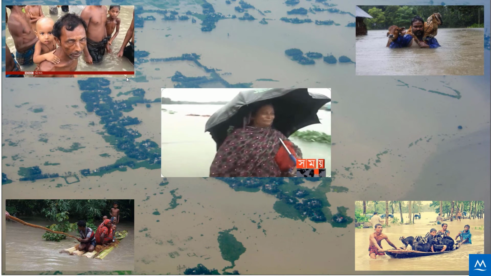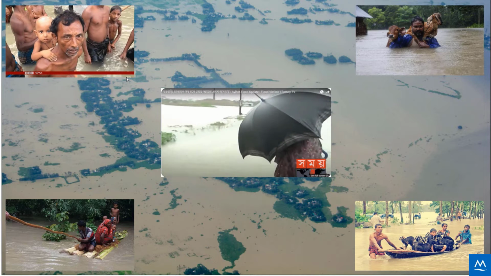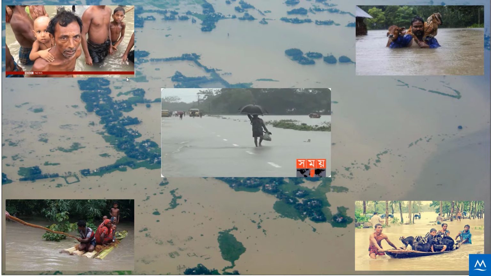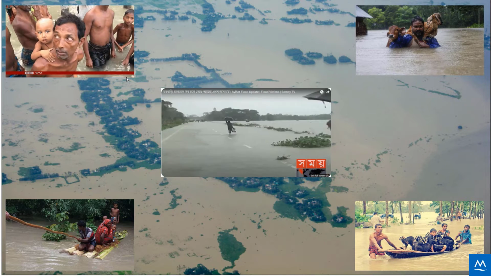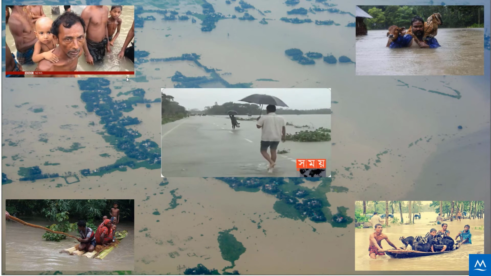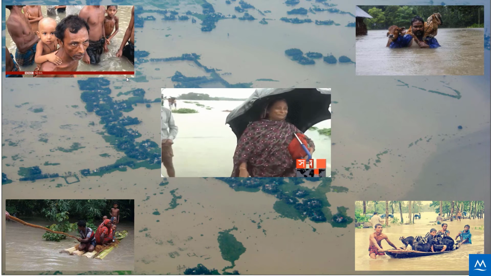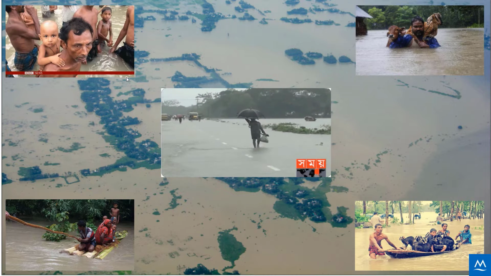So this is one of the very challenging tasks when floods are coming. We don't know how to go, how much water is in a particular area, where the flood shelter is, and how we can get essential food. During the flood, everybody's life is very challenging. We need to provide as much information as we can to the flood victims.